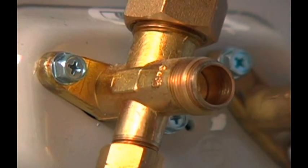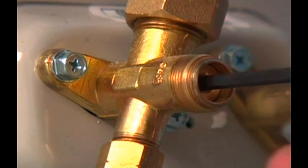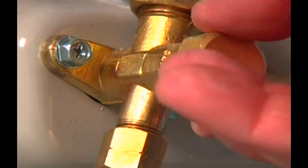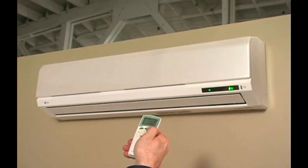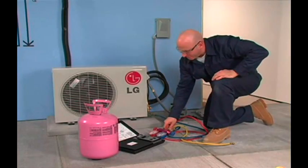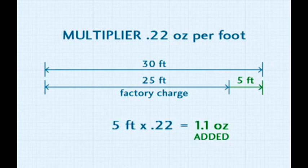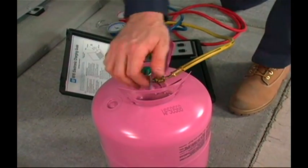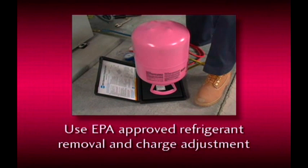To accomplish this, remove the valve caps from the service valves to access the valve stem. Front seat the back seated valves by using a 4mm hex wrench. Reinstall the seating valve caps to prevent refrigerant leaks. The system must now be started. Energize the outdoor disconnect, then move indoors to turn the system on. Now we can finish the job by balancing the refrigerant charge. Make the 5 foot adjustment by multiplying .22 ounces times 5 feet, which equals 1.1 ounces of refrigerant that you must weigh into the system. R-410A is a blend and must be charged in its liquid form. Use approved EPA practices for refrigerant removal and charge adjustment for line sets less than 25 feet, and while adding refrigerant for line sets longer than 25 feet.